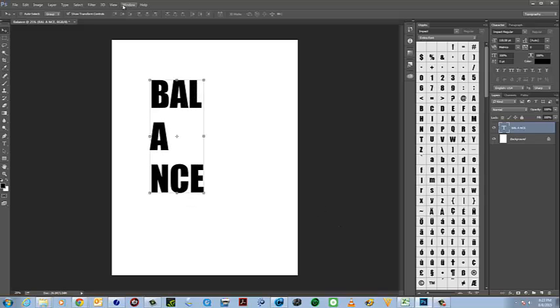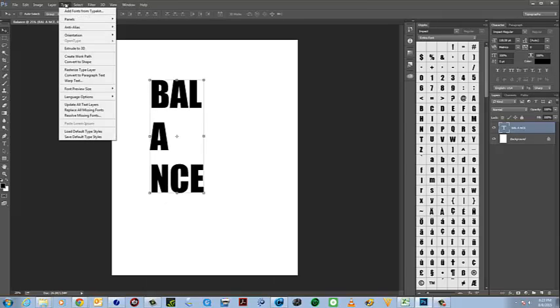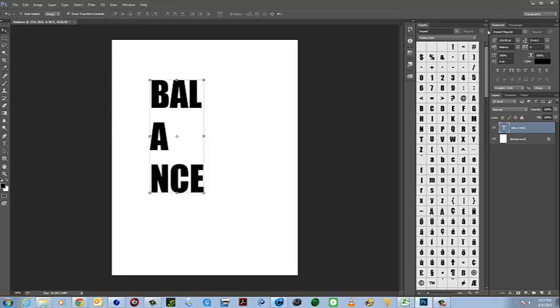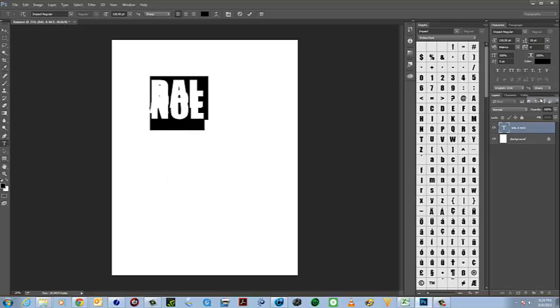And then from there, I could go to type. Actually, I have character already opened, upper right-hand corner. And if I were to double click on the T and highlight these three lines, I could go to the A over the A for the baseline shift.